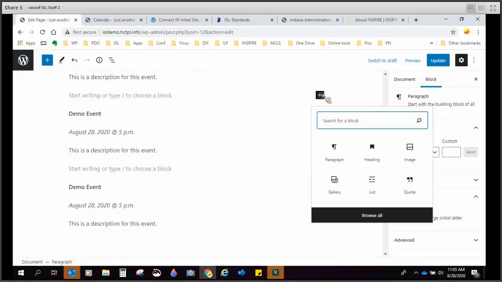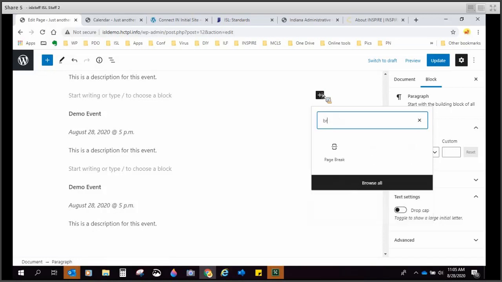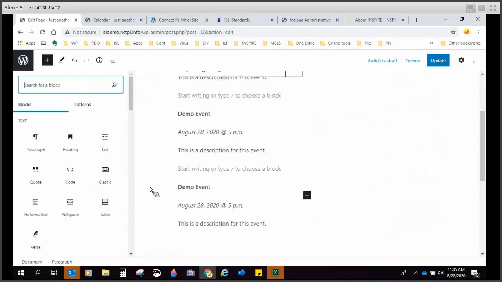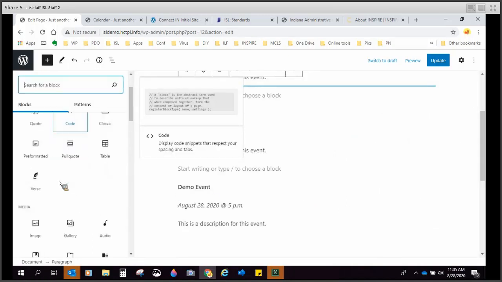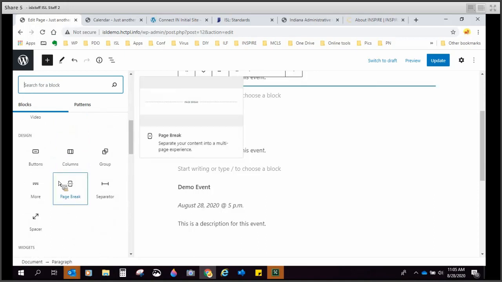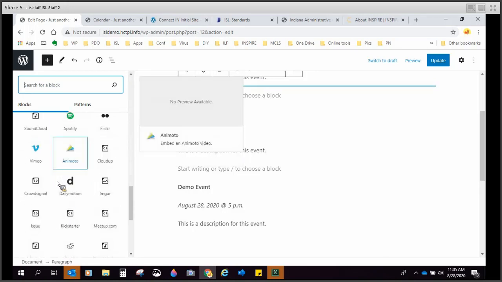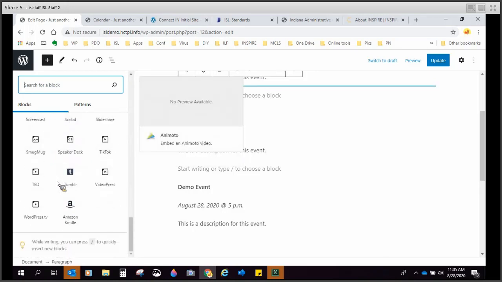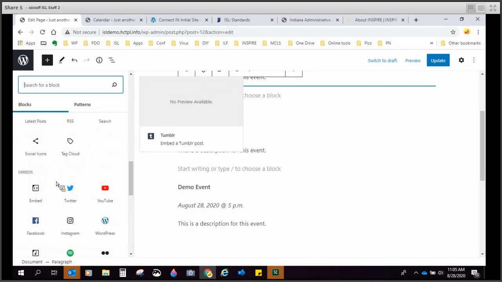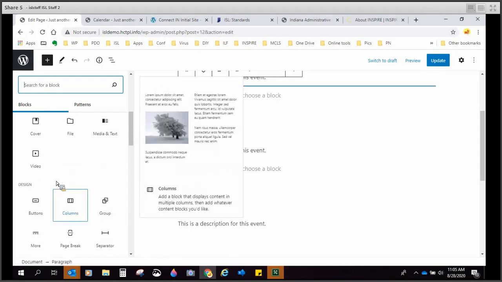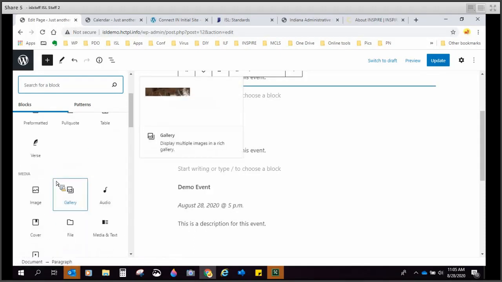Or you can go in and do something like, we add another block, there is a block called, let's go ahead and hit browse all. There's lots of block options, so finding the exact one you're looking for can be a bit tricky.